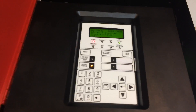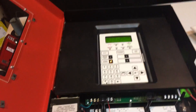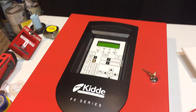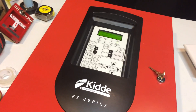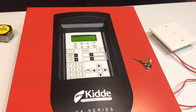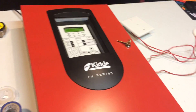Let's go ahead and acknowledge the panel — that turns off the piezo. And then, now, let's reset the panel. Resetting the panel basically clears everything. Since it's an addressable panel, it'll take a while to reset. Anyway, I just want to give another huge thank you to the guys at EST for sending this to me. I know they didn't have to or anything like that — it was just really, really nice of them. I'm not going to give out their names for their own privacy, because I don't want them getting emails from other people asking for panels. But thank you again so much for that — it really means a lot to me. I've never had an addressable system before.